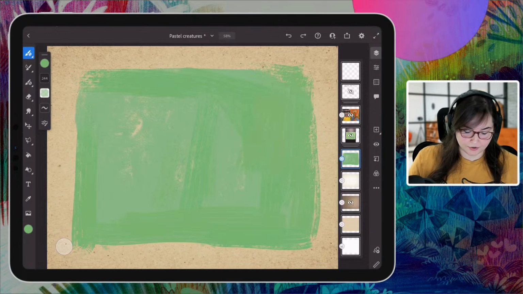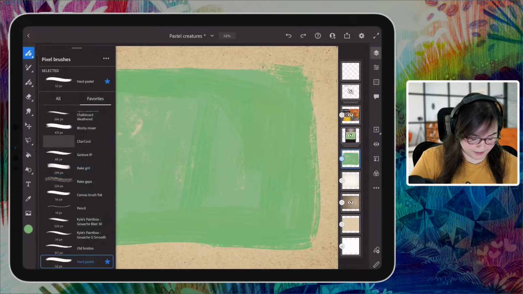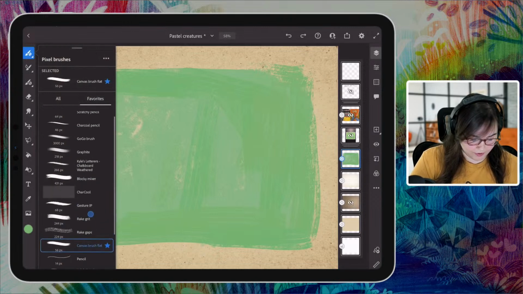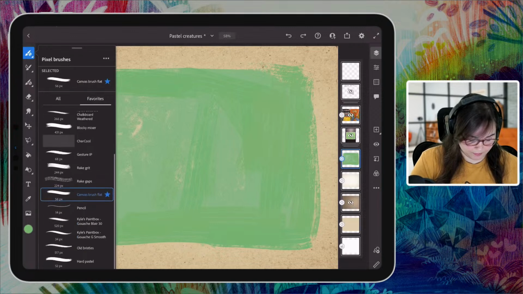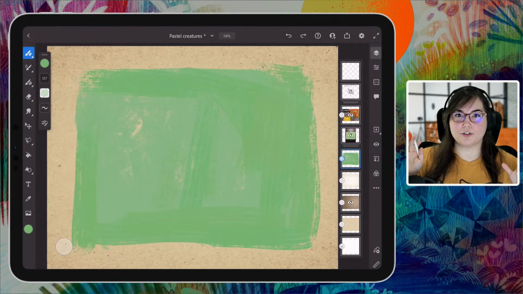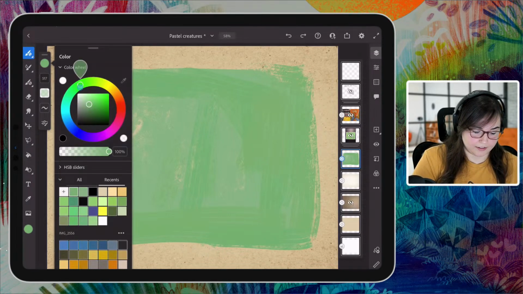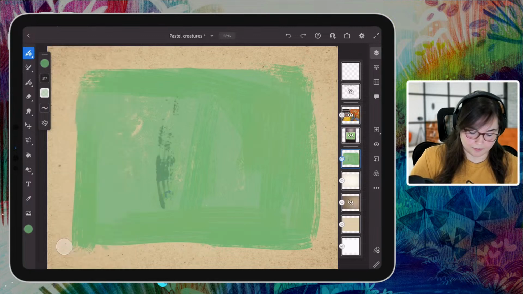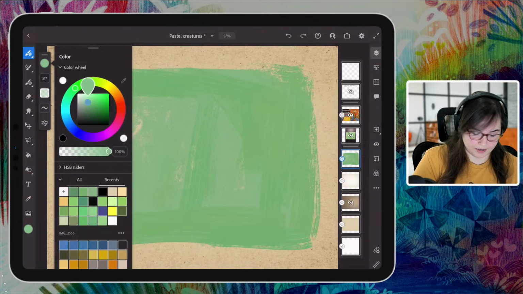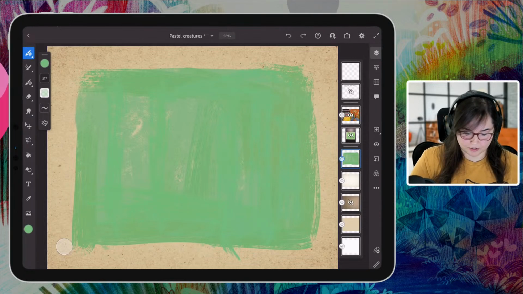All right, so you can see this is super messy, super free flowing. It's really fun. Let's try another one. What was the one I really liked yesterday? I played around with a bunch of brushes, so it was a really fun experience. One of the tips I would have is trying to stay in the same size family for a lot of it, so that you don't get really small marks and really big marks. They're all kind of similar. Whoa, that one's too dark. All right, a little bit lighter. And I'm just going for similar-ish colors and swiping around. Shoop, shoop, shoop. And I love little happy accident marks as well.